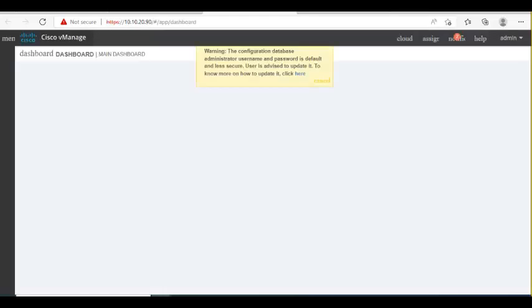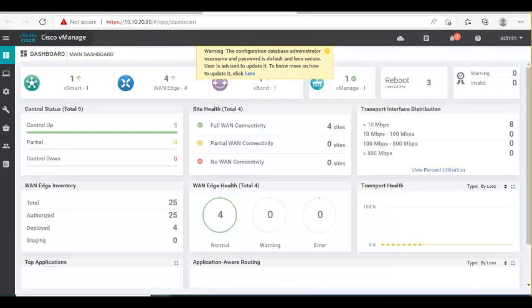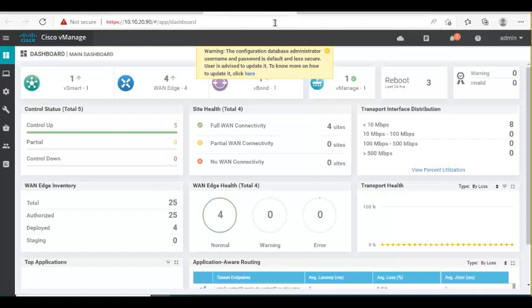It won't take this long, but all right, we got the page. And we can see here 1 vSmart, 1 vBond, 1 vManage. So far 3 times rebooted in last 24 hours. And there's no error, no warning, normal.